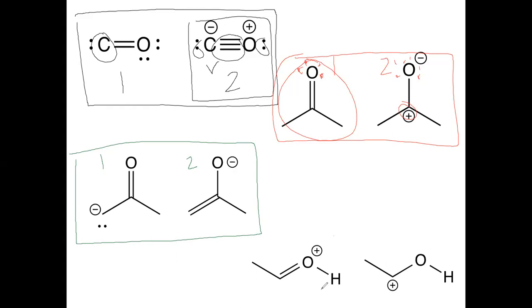Yep, the answer here is going to be 2, and that is correct because in 1, they both have full octets, right? There's no difference there. I have the same number of lone pair electrons, so 1, 2, 3 here, and then 1, 2, 3 here, right? And that doesn't change. I still have 4 covalent bonds. The only difference is that I have a negative charge on the carbon versus a negative charge on the oxygen. Oxygen is more electronegative. If I have to have a negative charge, it wants to be on the most electronegative atom. Therefore, 2 is my correct one, right?